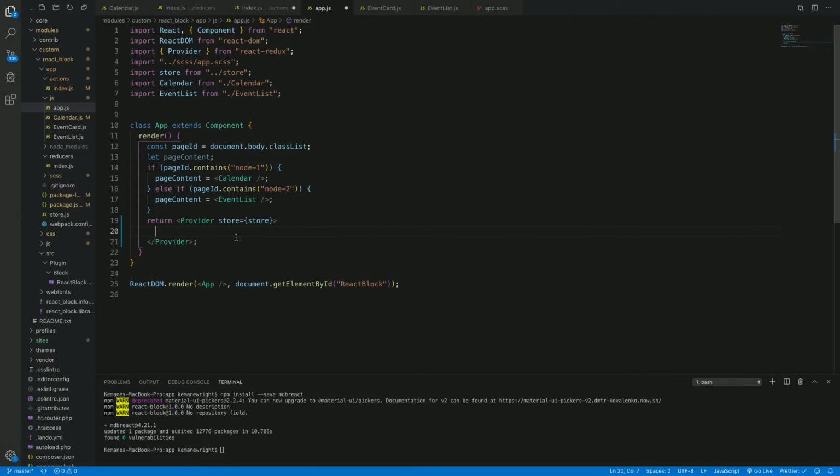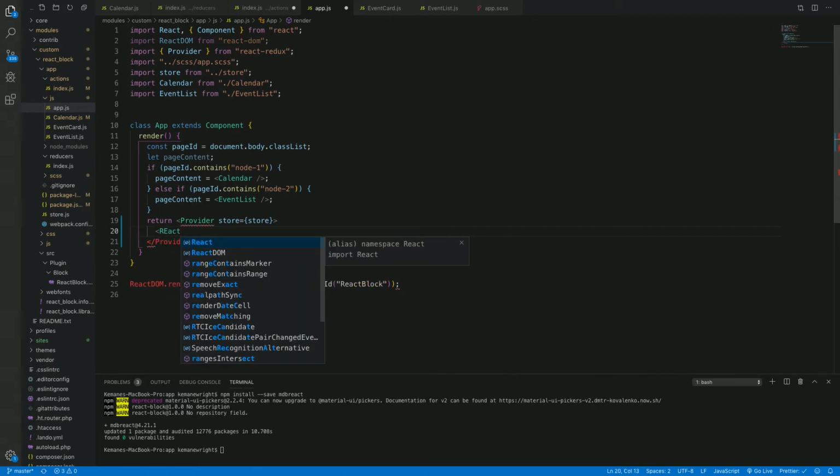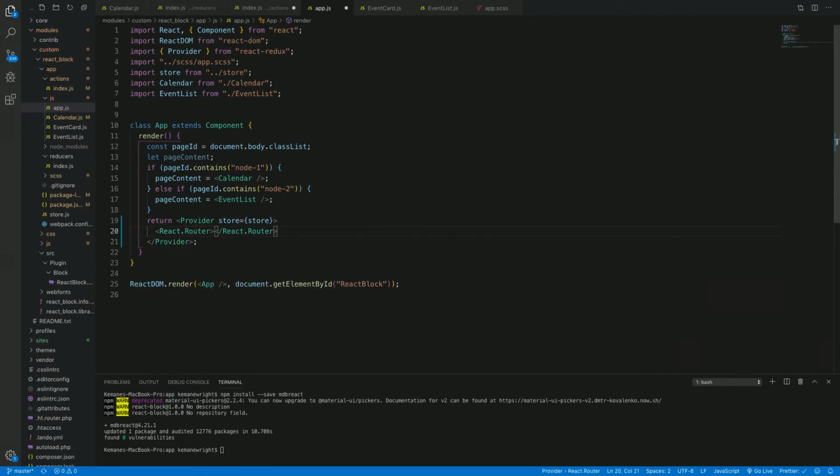Oh yeah, also Redux gives you this provider component, which you have to wrap your entire app with to have access to that global store. But if we were to go the route of a Drupal controller instead of a block, and we had React Router, it would look something like this.